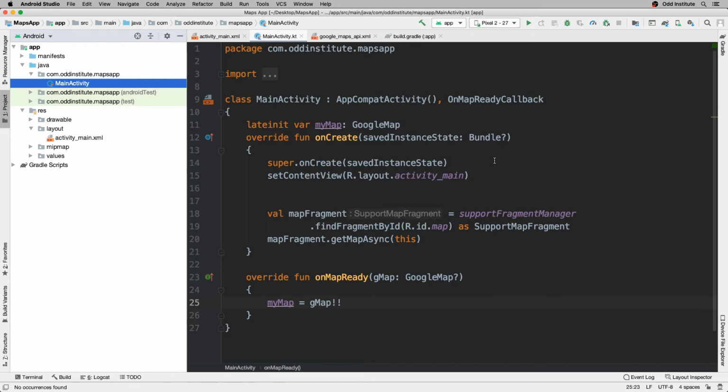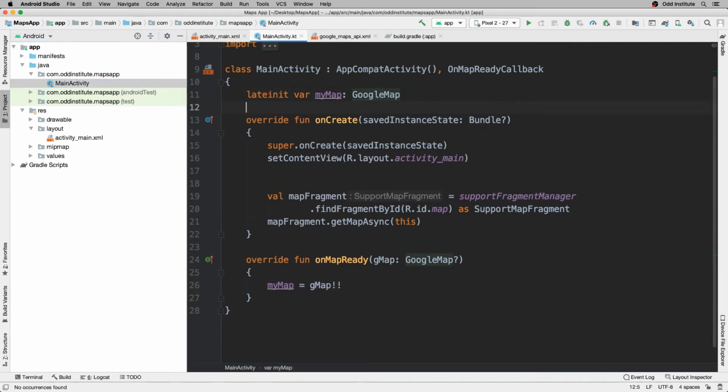And then in your main activity, you actually had to go ahead and say, I'm extending the main activity to OnMapReadyCallback. So whenever the map is ready and the Android application has done its communication with Google, and Google has granted us the permission to use the map, then I'm going to set my map to be the map that is currently ready, and I can use it for whatever I want to use it for. And we apply the map within a fragment to our application. So we apply the map on top of our view. So that's the starting point for this.